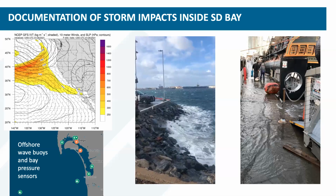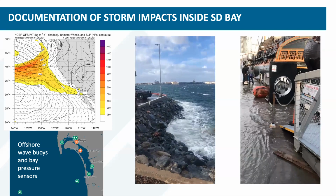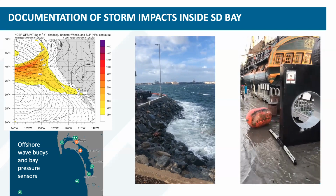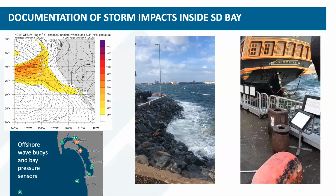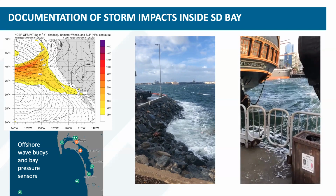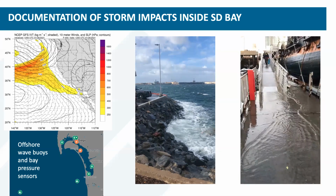As you can see, there are a variety of shoreline types and uses around the bay, which means that not all locations will experience the same magnitude of impacts. In documenting storms such as this one, we are able to catalog the most impactful events and focus our investigative efforts on this variety of storm in our data and model analysis. The in situ observations provide the capacity to validate the numerical model of the bay and characterize important sources of energy.